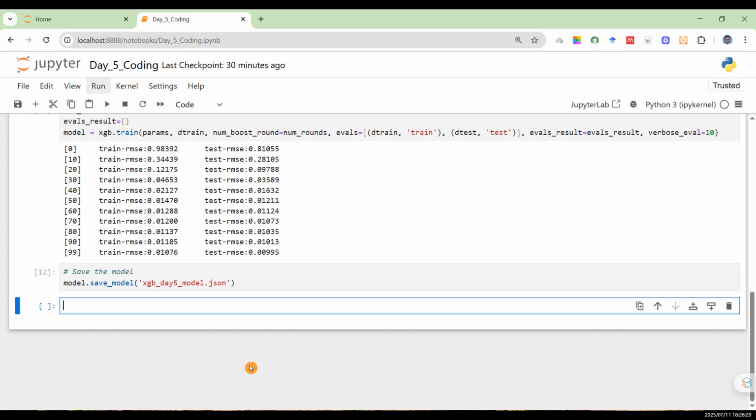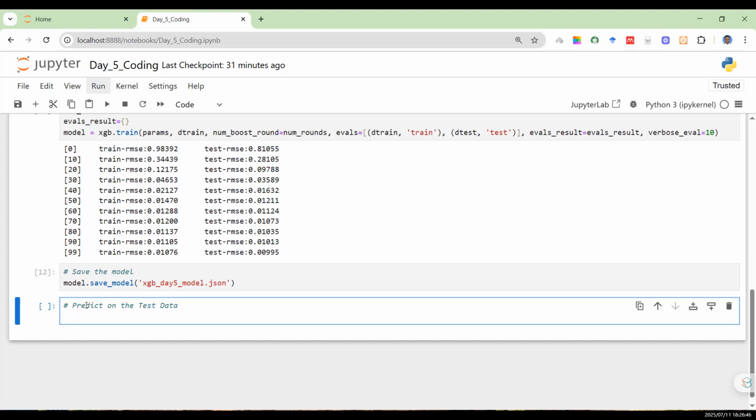The next thing we need to do is to predict on the test data. So let's predict with the model we've trained. All right, all we need to do is say y_pred equals the model we have trained, dot predict.